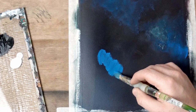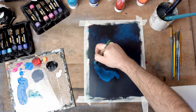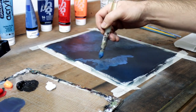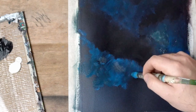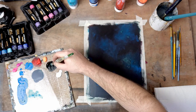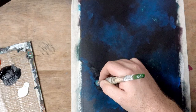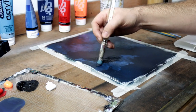I'm not too bothered about it in this particular painting, mainly because I'm gonna be building it up in lots of layers anyway, and I do want some lighter areas showing through, so having some of that white layer showing through, having some of that paint scratched off, is not gonna particularly affect the painting process. But if you are doing something that requires solid paint and not these scratches, then I would recommend waiting for your paints to dry before you start to apply them.